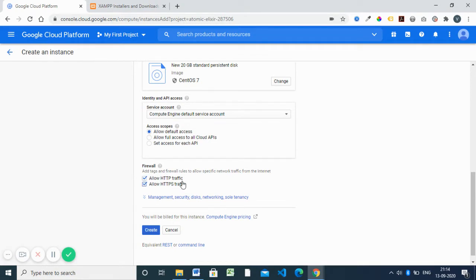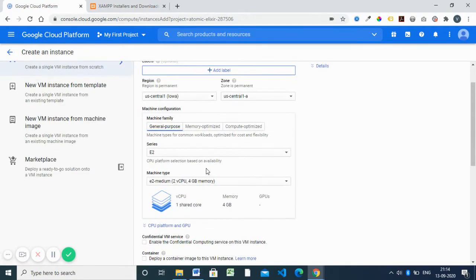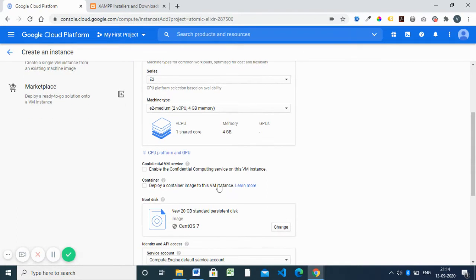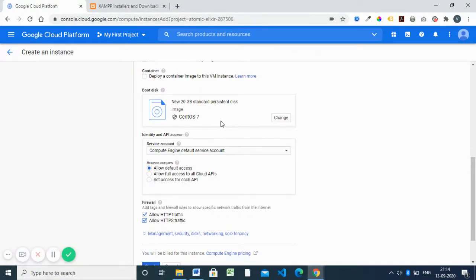If you don't allow HTTPS traffic, it will not work without an SSL certificate. So these are all basic things we are choosing. We have only changed the memory RAM to 4 GB and CPU to shared core. We only changed the operating system to CentOS 7.